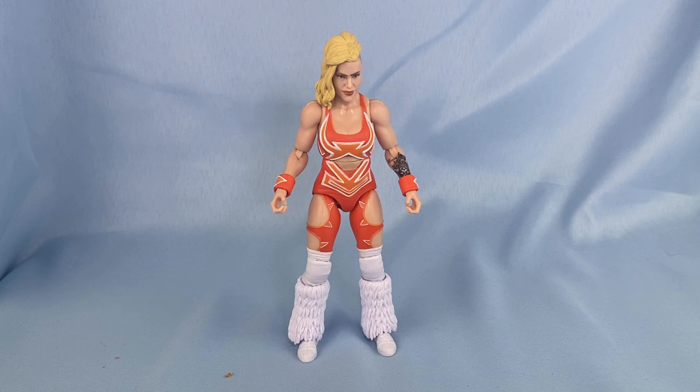And no disrespect at all, but this Fanaticos line is kind of Boss Fight Studios' version of a basic line. So, less articulation, lower cost point, and all of that. I didn't know what to expect, but I definitely didn't expect this much attention to detail. And what we got here is pretty freaking awesome. So, I'm really excited to take a closer look. So, let's do that, and let's start with that face and hair.